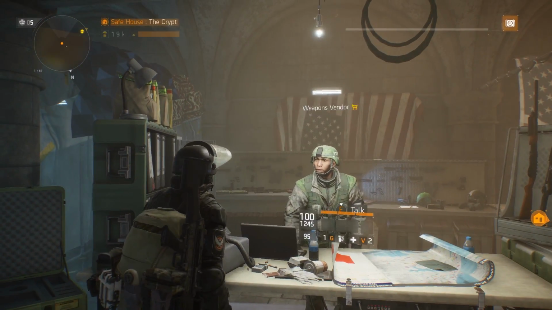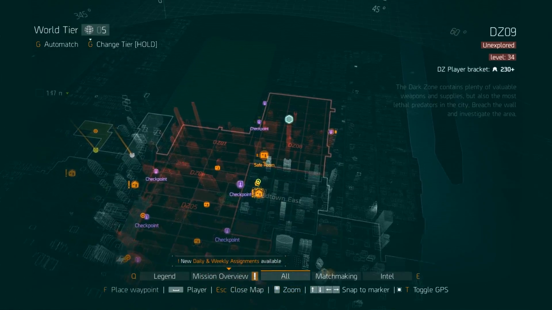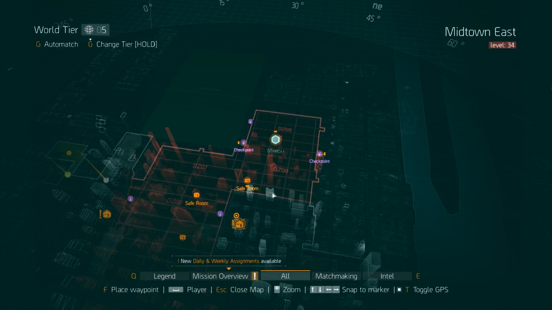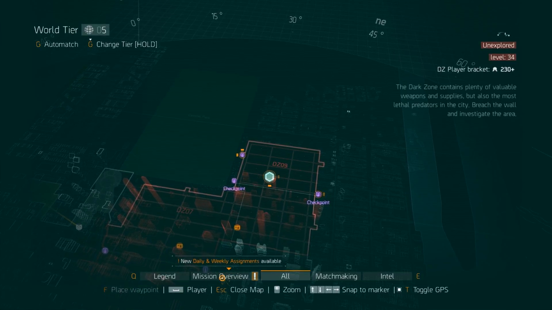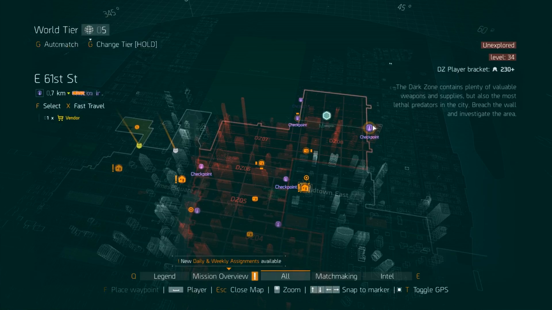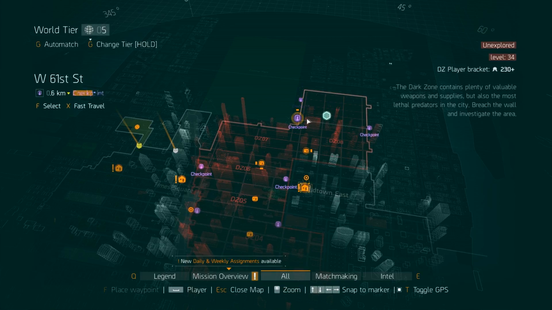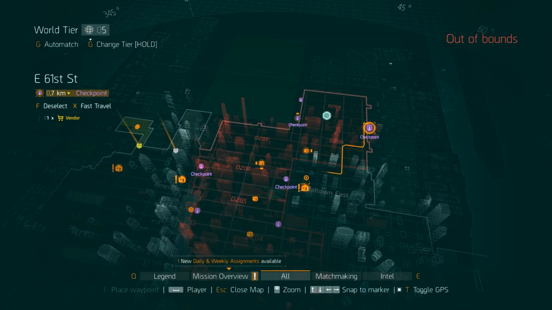Basically, where I am heading next is to a brand new merchant that was introduced in the world of Division. The next four brand new merchants. Basically, this one, and this one in a safe room. So I am going to travel here, here, and here, and then the safe room. The next one is East 61st Street.